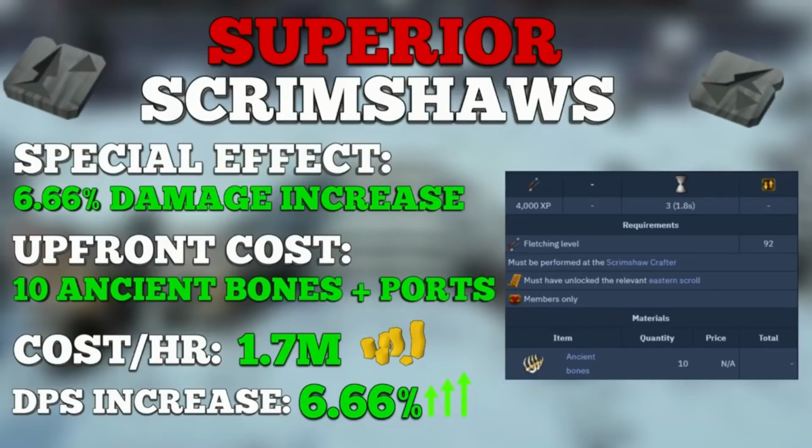Now, when equipped, these Scrimshaws give a 6.66 DPS increase, which are notably better than the normal Scrimshaws and the Armadyl book. In terms of cost per hour, these Scrimshaws are untradeable, which of course is the downside, as you'll need to do ports and get these yourself. And you will be using ancient bones to make them, which will make the effective cost around 1.7 to 2 million GP per hour. But if you have these unlocked in ports and have ancient bones, I honestly highly recommend making yourself a bunch of these, as they're really an amazing option for increasing your DPS wherever you go.